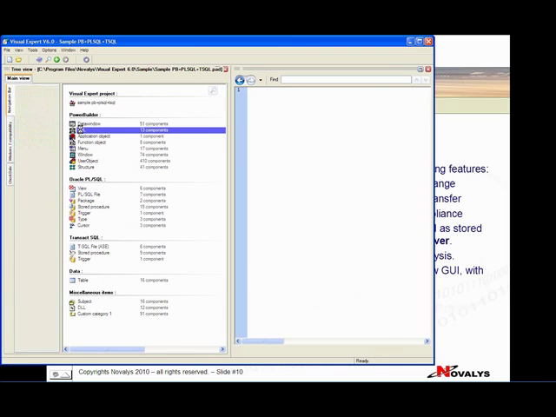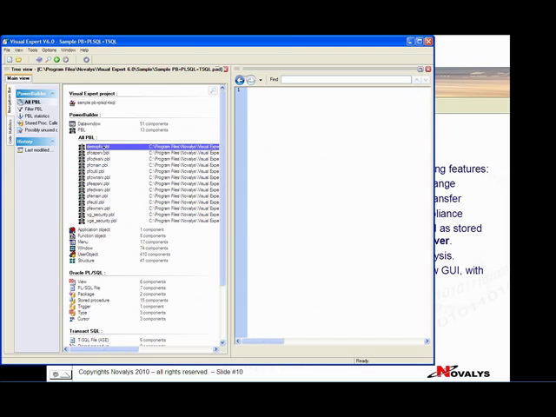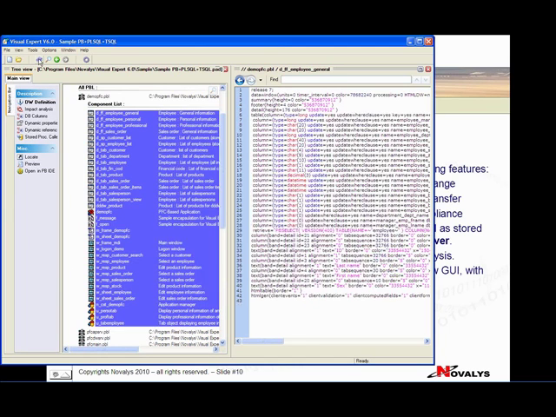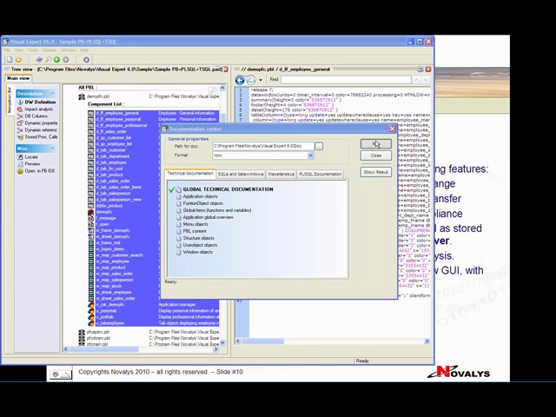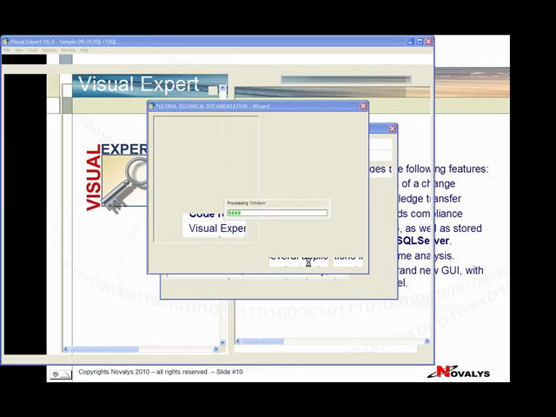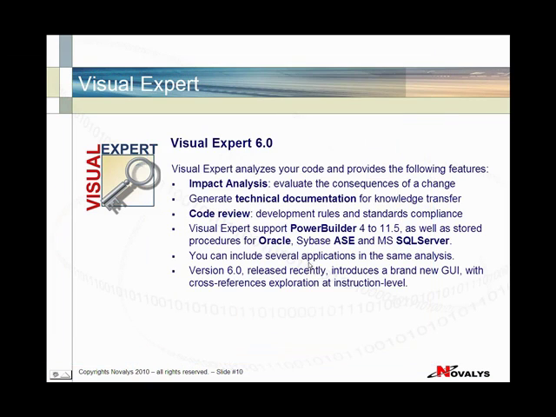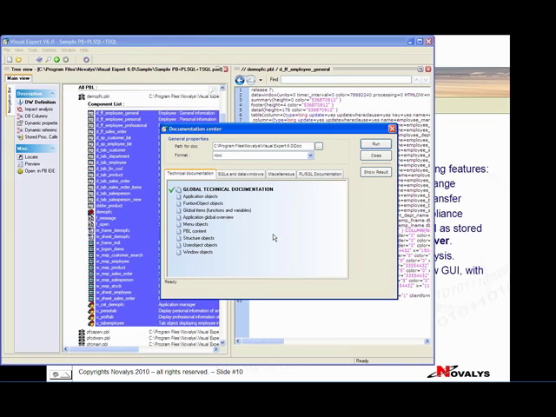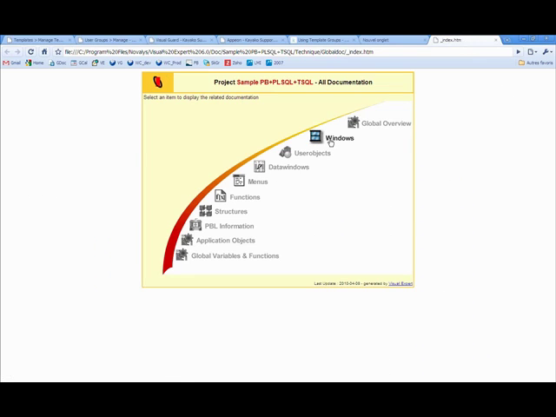Now, just one example for those of you who never saw Visual Expert, in case you want to generate some documentation. That's quite easy. You select your code, you choose one documentation template, and run a wizard to add more or less detail in your application. Then Visual Expert builds the documentation. You see screenshots because we are capturing screenshots to enrich the documentation. And when the result is displayed, you open it in your browser.